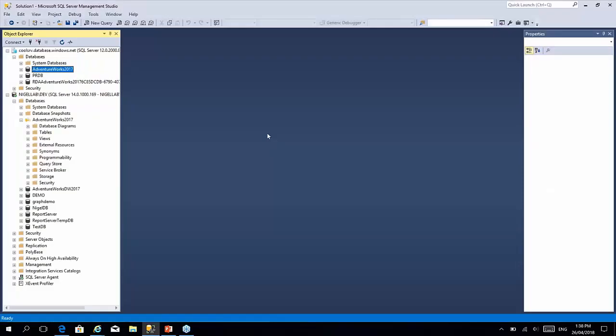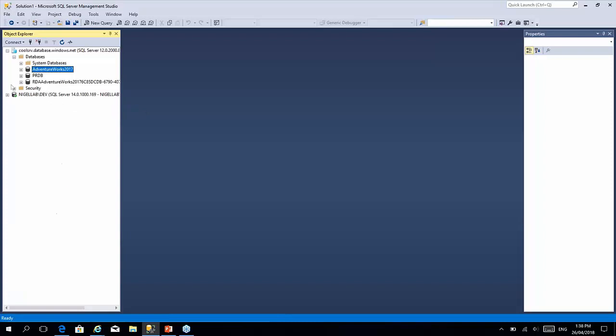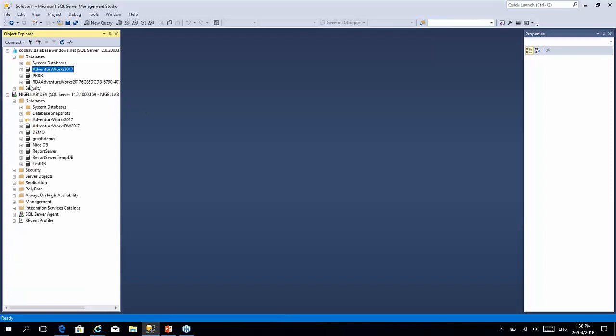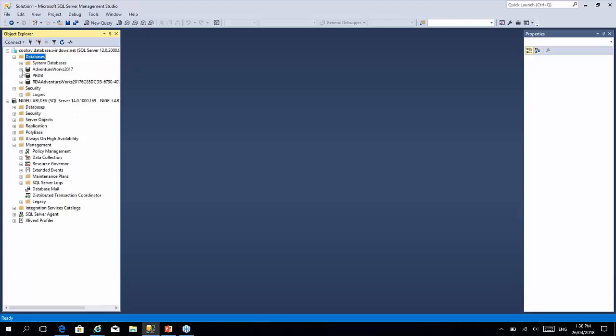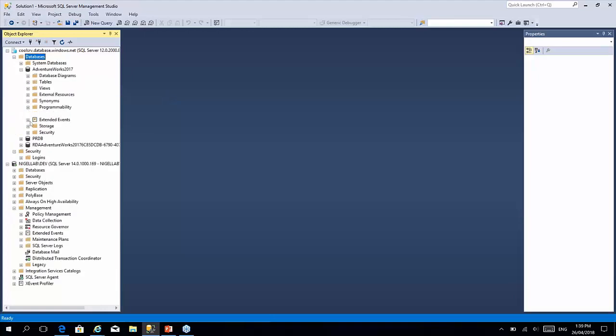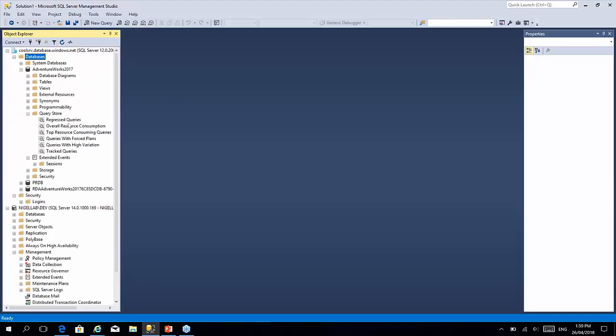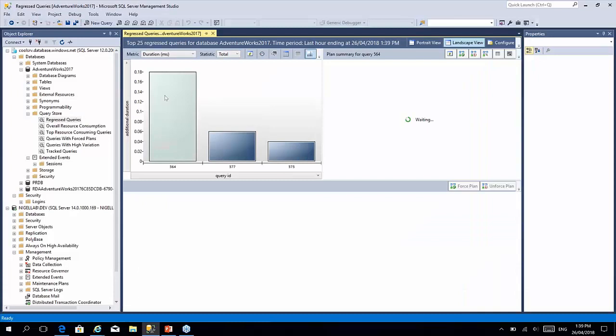So if I go to my Management Studio, I'm already connected. What I wanted to show was just the difference between your Azure SQL DB, where you'll notice I have just database and security here, and this one, which is my actual on-premise DB, where I have a lot more options, which includes a management tab. Normally this is where I'll go to do my management stuff and understand what's going on. Even though there's extended events for the instance, from a database standpoint you still have the option to do extended events for the database itself. You also have the query store options here that I mentioned is available, so you can see what's going on in the system from a query store standpoint.